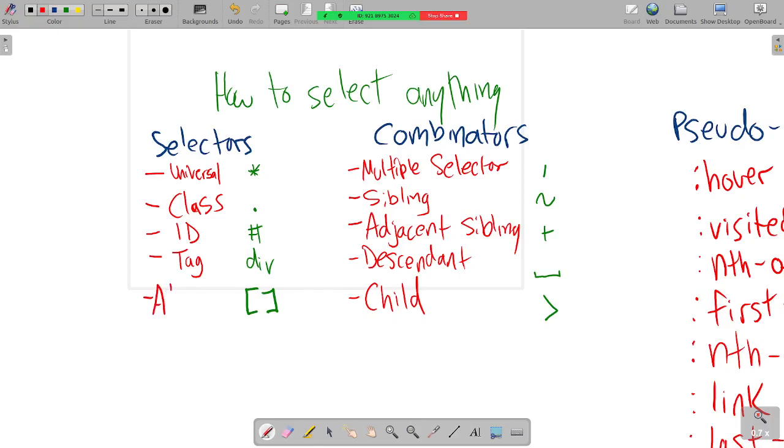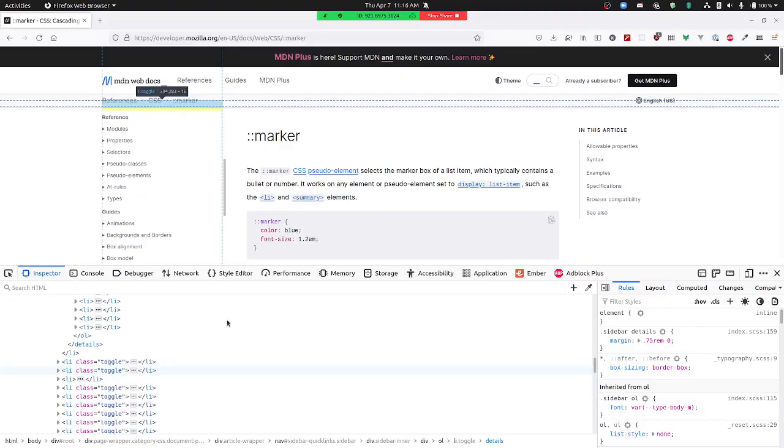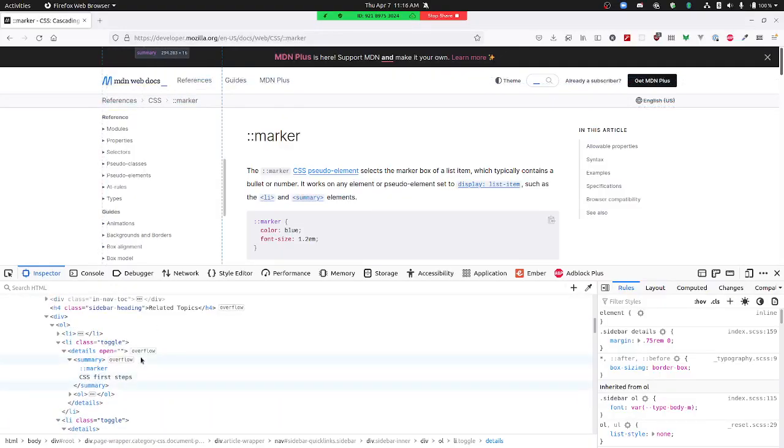For an array. Attribute? An attribute. Attribute selector. So we can also select an HTML element by an attribute that it has. So something like, let's see.